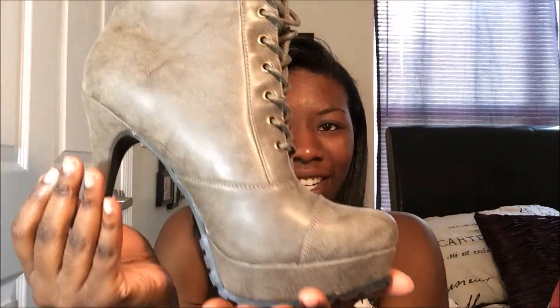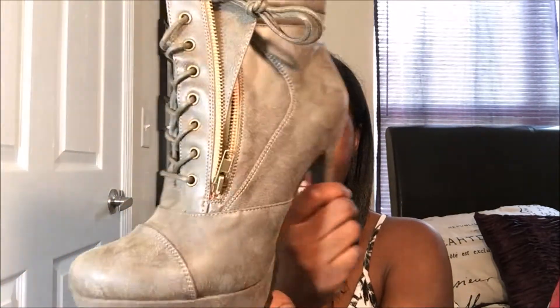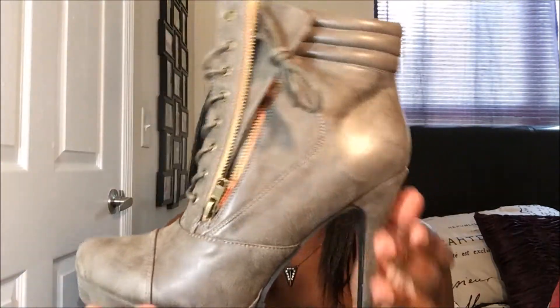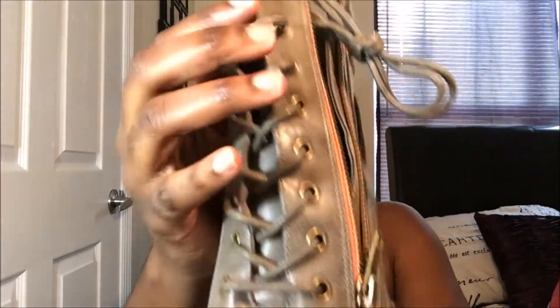This was in the wintertime. So when spring came around, I saw the same shoes and not only were they in my size, but they were $15. Aren't these cute? Look at these! I got these beautiful taupe booties — I love them because they're laced, but they also have a zipper on the side and the zipper's orange. These are so cute on. I got these for $15 from Charlotte Russe, so I was uber happy about that.